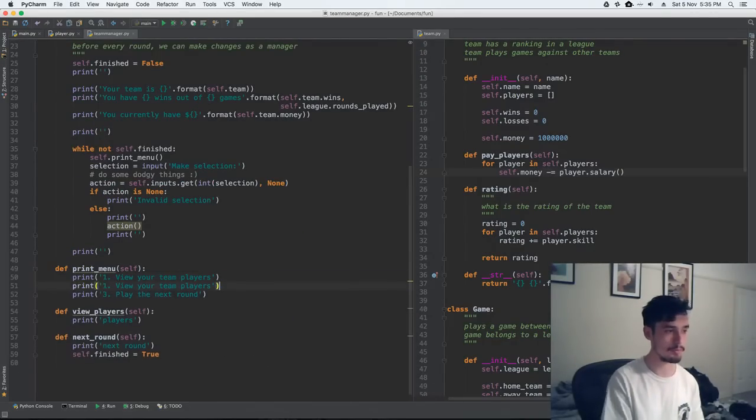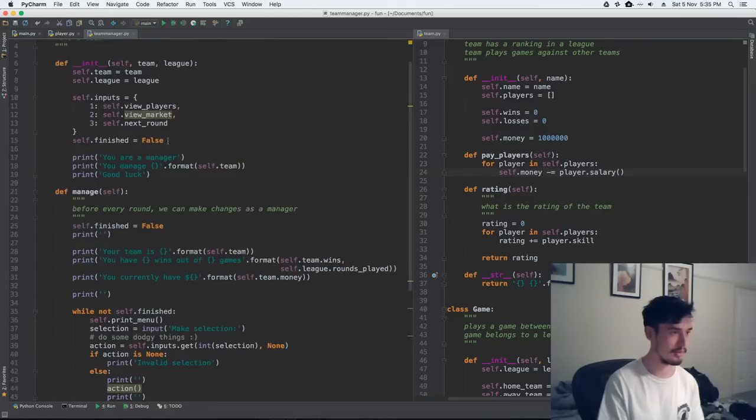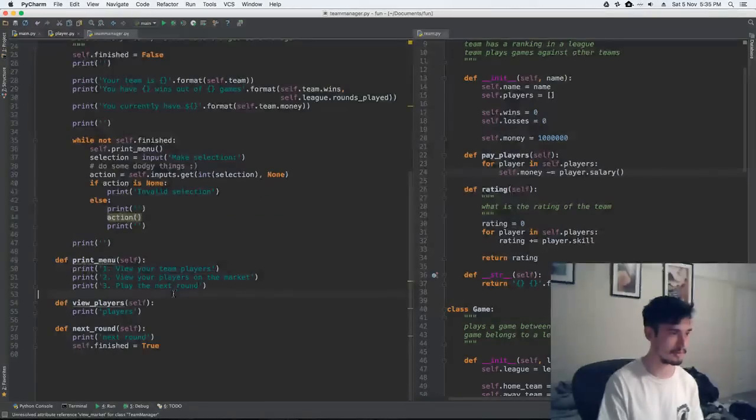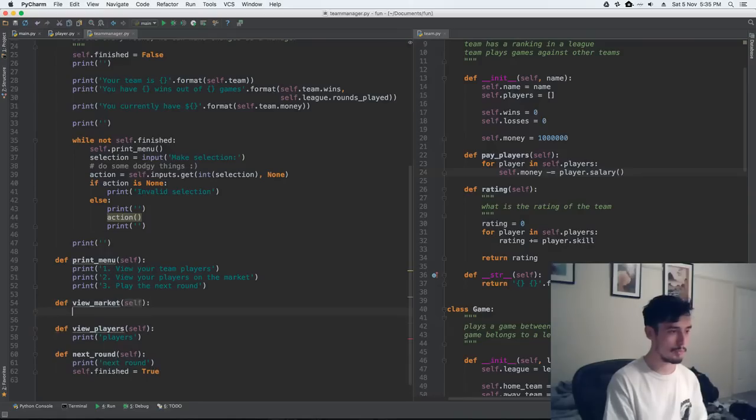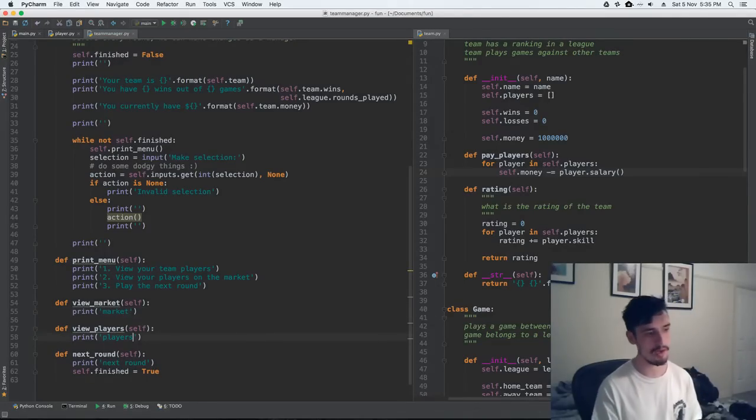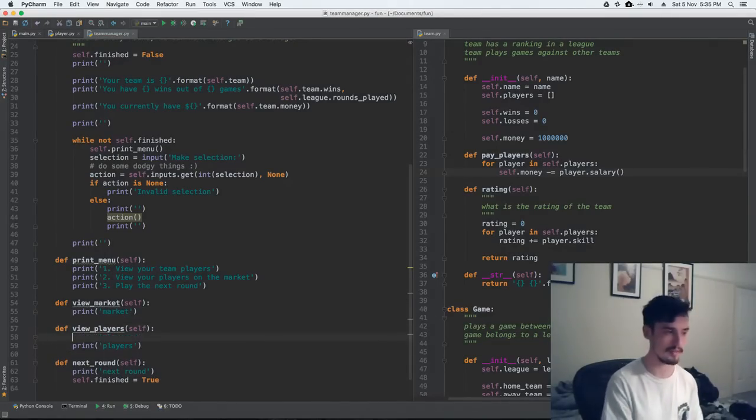So view the players on the market. View market. Market.